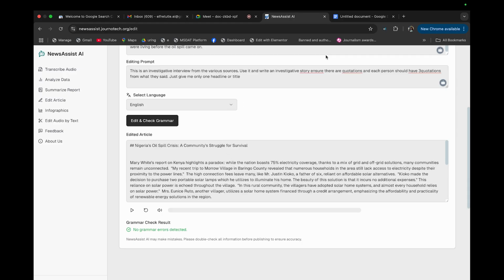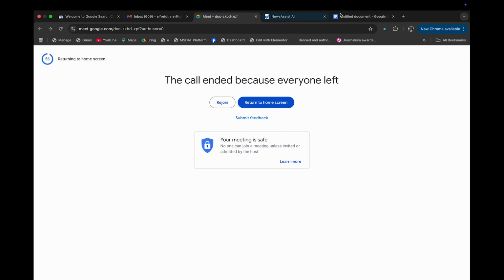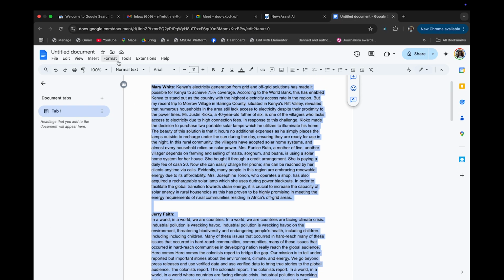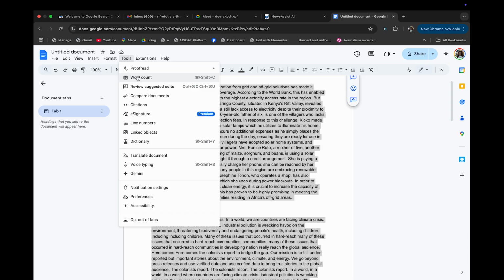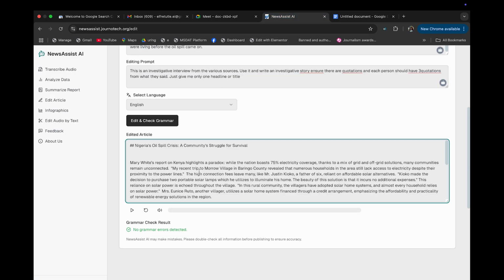So let's check something. If you go back to the transcription, let's see the number of words that we transcribed. Remember that we transcribed different audio. We want to check the number of words. The number of words that came out from the transcription is 1799 words. But I need to teach you to understand better how to use our platform, because we want every journalist or person using it to get the best.